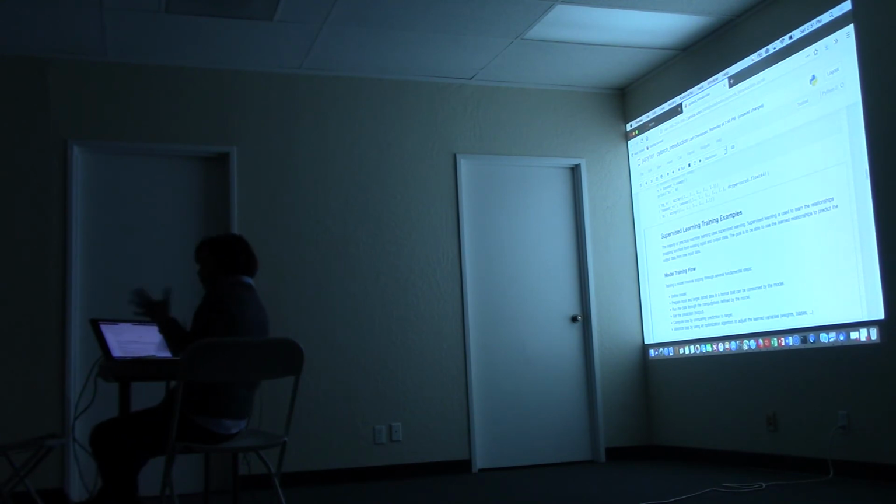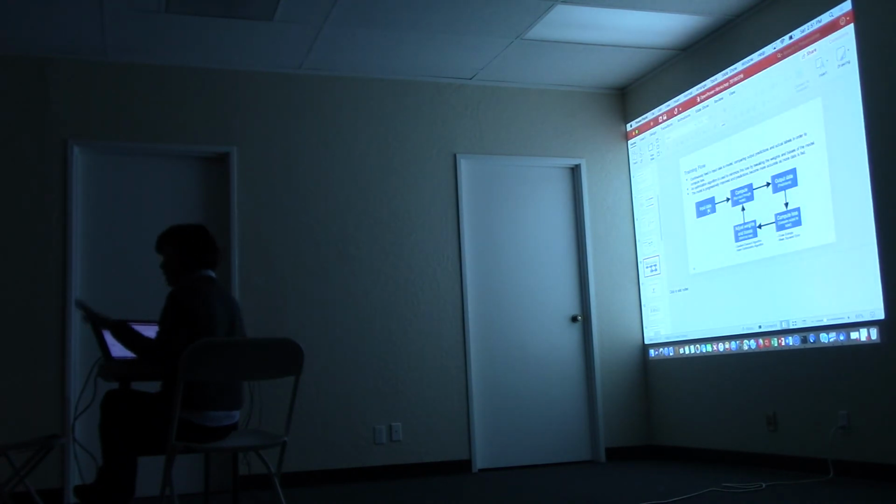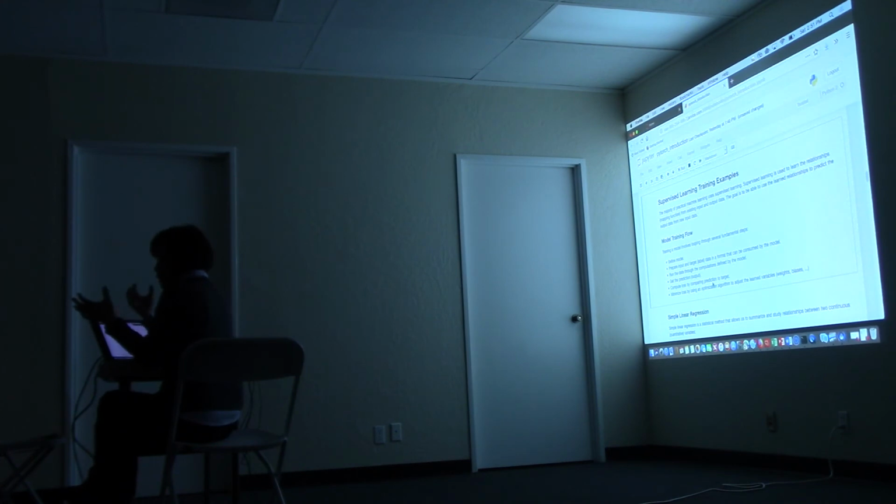Okay, so now we have the basics. Go back to this presentation. We take care of this box. We have this input data, and we know how to manipulate that. Now, how do we go to our model? Again, we talk about the fact that you have some data. In order for you to learn something, you need to know what it is and what you learn.